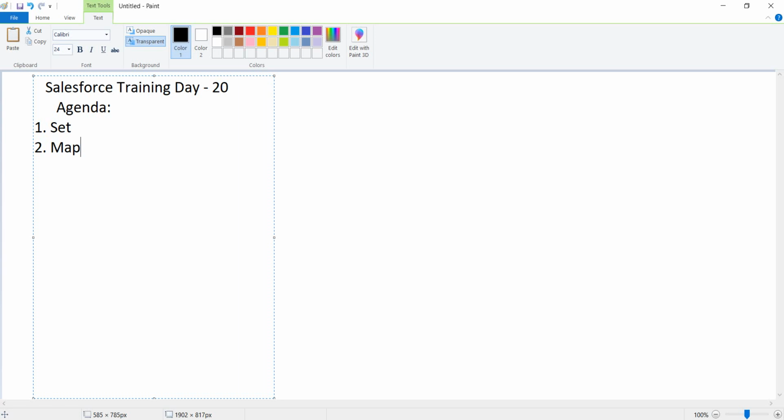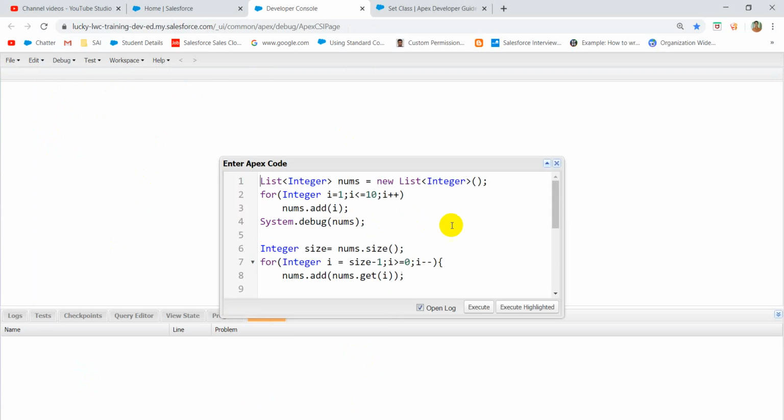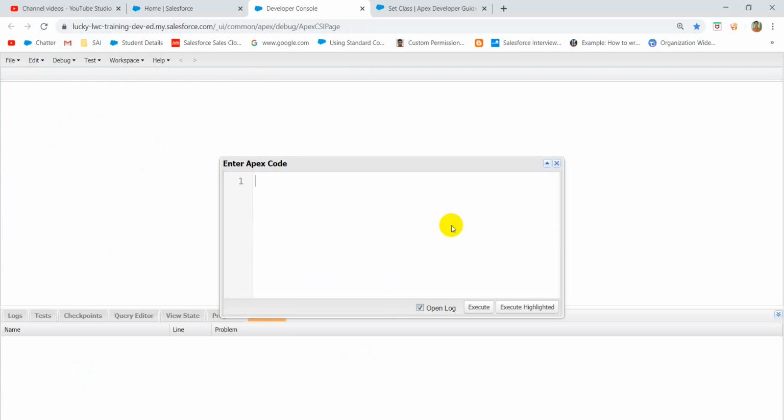Now we'll see the set. First let's try to understand what a set is. Set is also a collection. It stores a group of values, but it doesn't allow duplicates and it doesn't maintain order. There will be no order and no duplicates allowed.